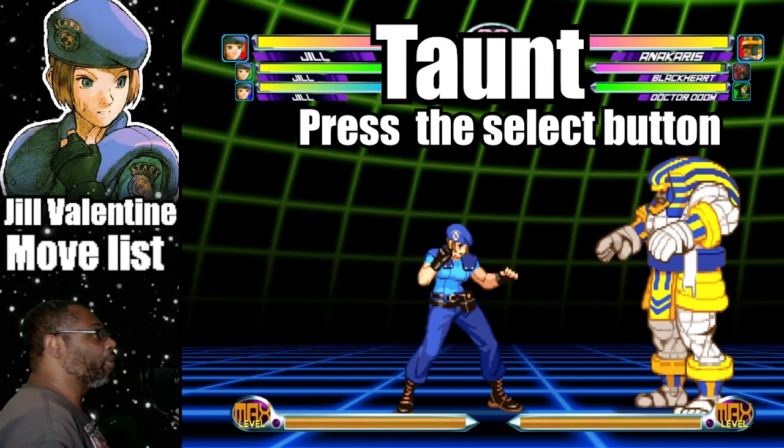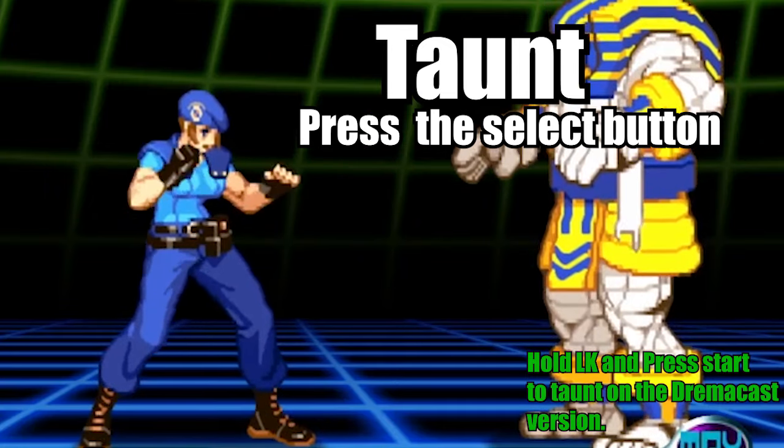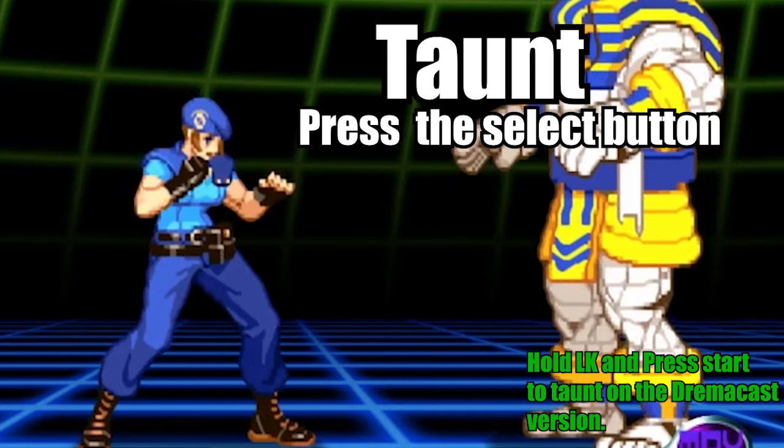You can do Jill's taunt by pressing the select button. Alternatively, hold light kick and press start if you're playing the Dreamcast version.